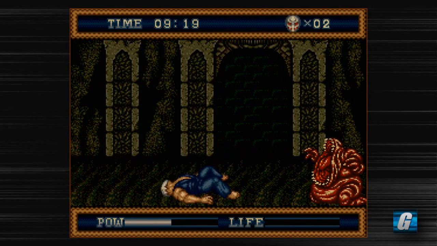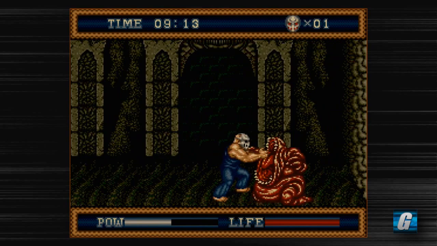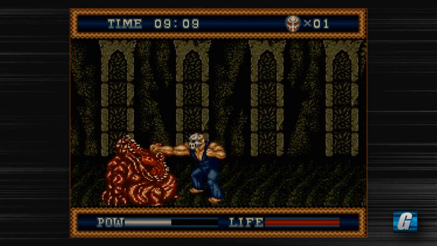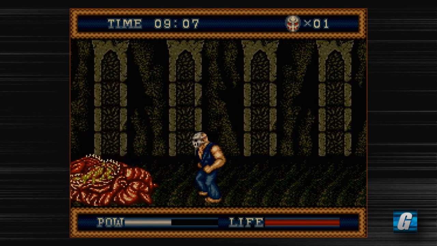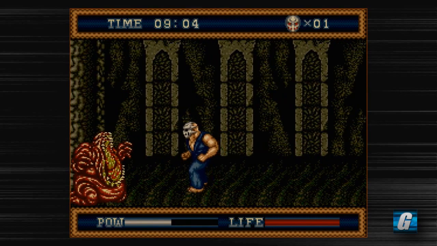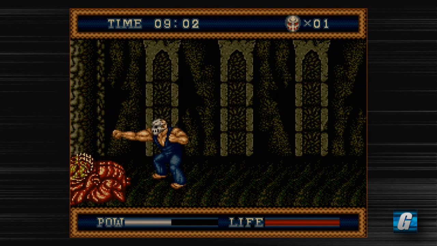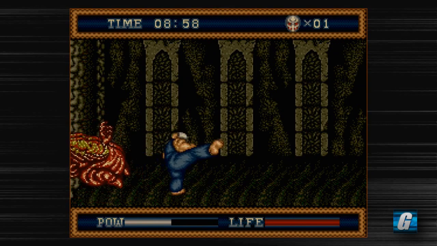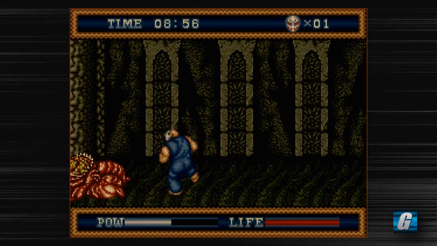Not that it mattered that much, we just lost a life already. These enemies do a ton of damage in this game, and like I said, they just have major hit priority over you. And that's very common in beat-em-ups. It's not really just a Splatterhouse 3 thing, but it's really apparent in Splatterhouse 3. I think a big part of it is just how few frames of animation there are for you and your enemies.